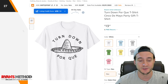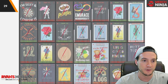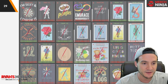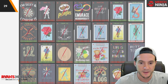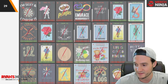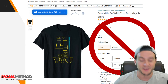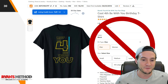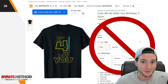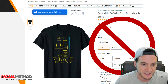Deleted designs, brought to you by Merch Ninja: 'I'm Sexy and I Throw It' — a dart shirt, not sure why that got pulled. Someone just outright used the Pringles logo — not good. A 'San Francisco Baseball' location-plus-sport shirt — don't do that anymore. There's also a Crying Jordan image — never a good look. And finally, a 'May the Fourth' Star Wars shirt: even though it has a ton of reviews and sales, don't fly too close to the sun. I'd highly recommend staying away from anything 'May the Fourth Be With You' — it's just not a good idea.